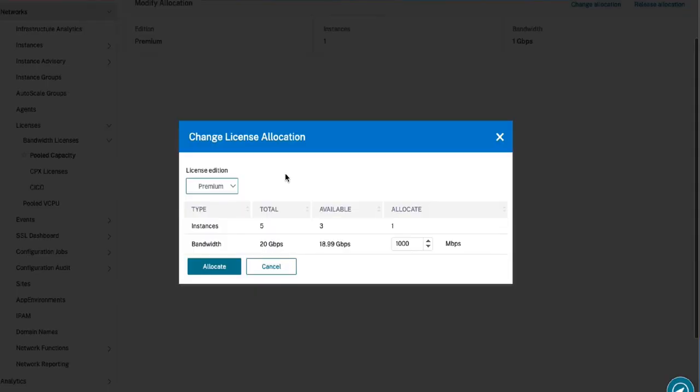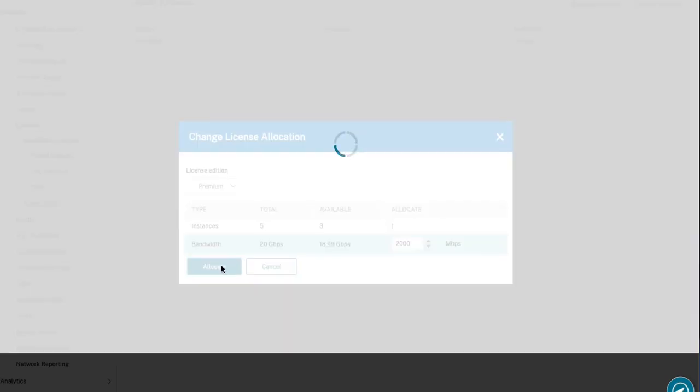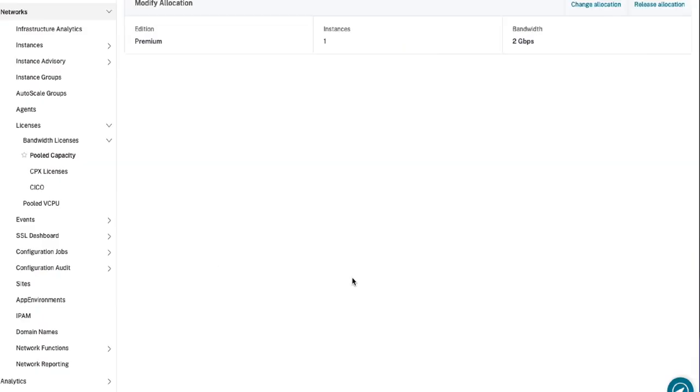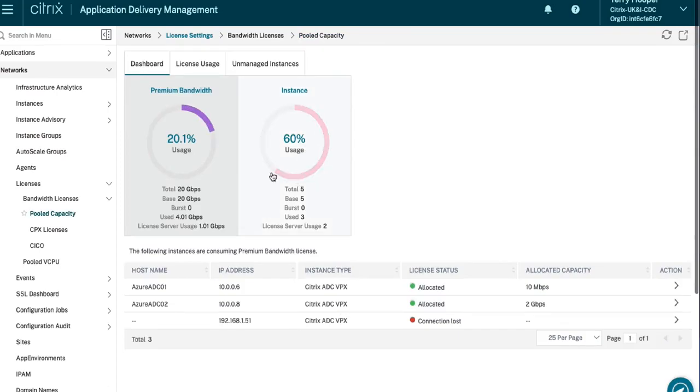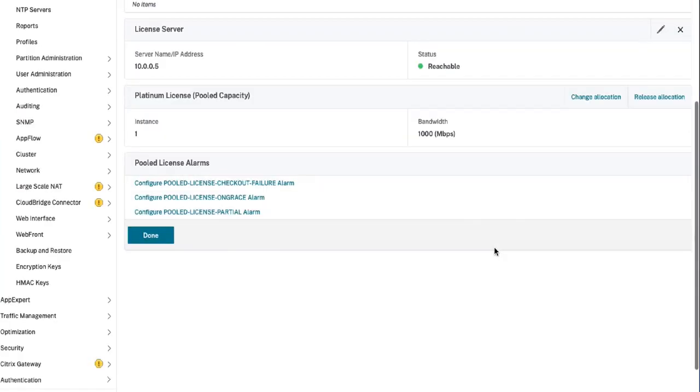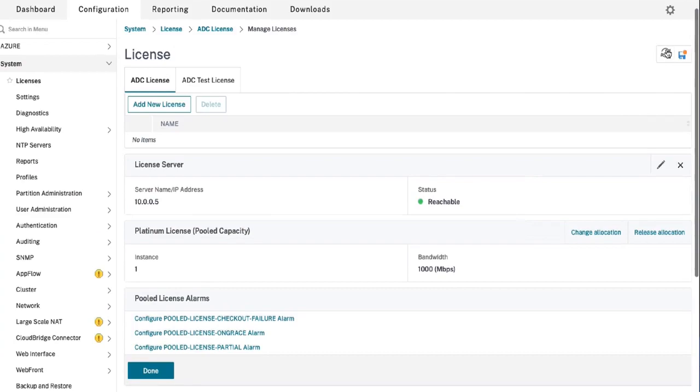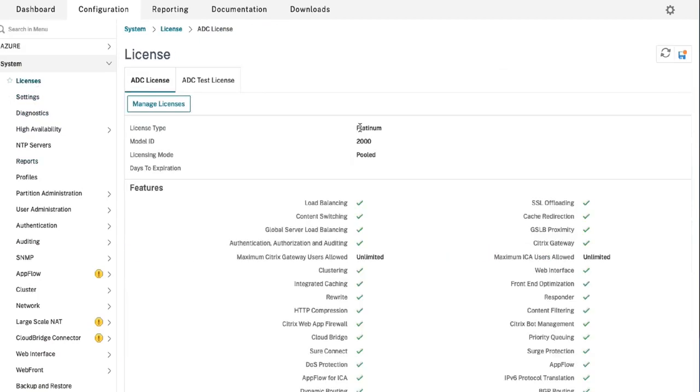that the VPX has only got a finite amount of capacity that it's able to allocate and manage. If you've got a 2 CPU appliance, don't try and put 5 gigs worth of throughput through it because it's not going to work. It's a case of make sure that the ADC has got enough compute. So if it's going to have anywhere between 1 and 3 gigs worth of capacity throughput that you're going to be pushing through this box, then do make sure that it's got at least 4 CPUs, the instance.